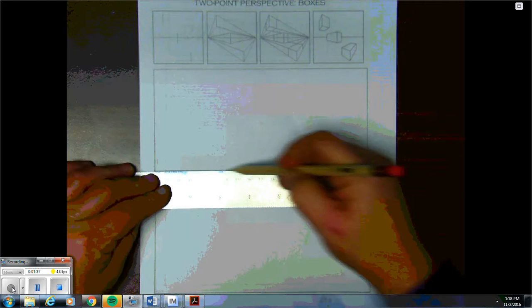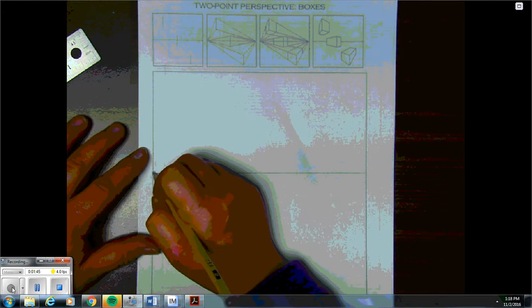So we're going to start with step 1, and step 1 is that we are going to draw a horizon line, vanishing points, and 3 verticals. Now, vanishing points aren't too easy to see in this, but I want to see a visible dot on the left side and on the right side. And these vanishing points are just what they're called.